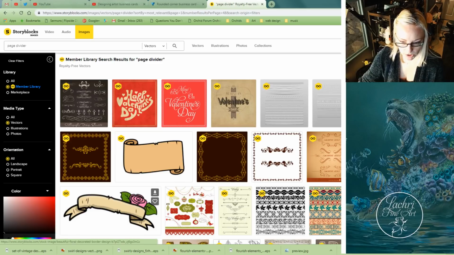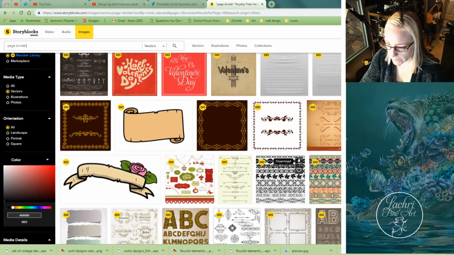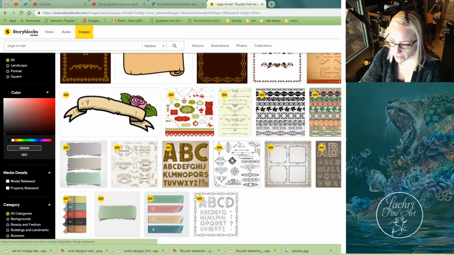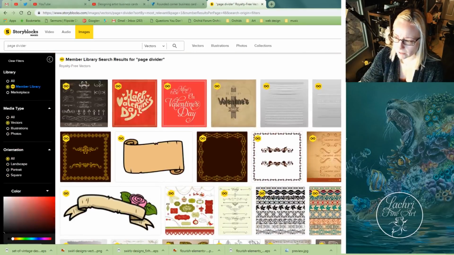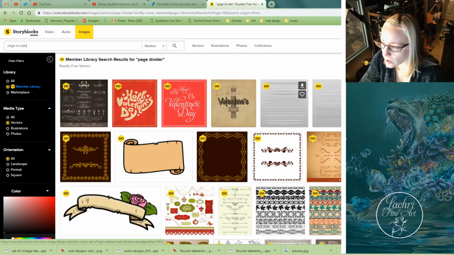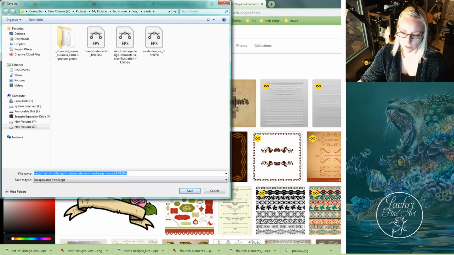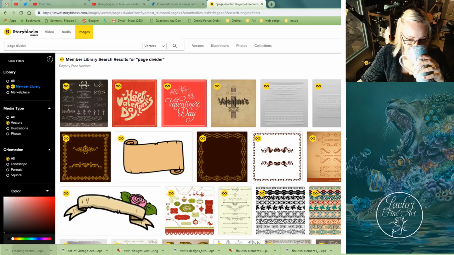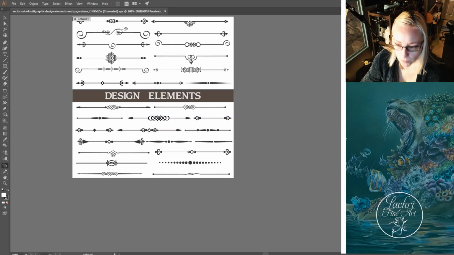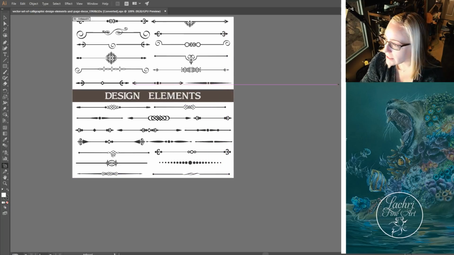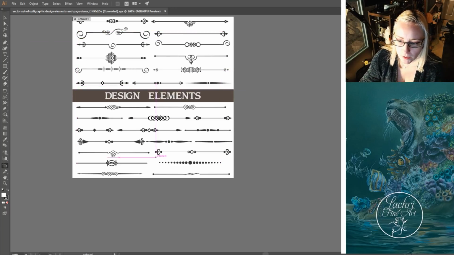And I want them to be vectors, if possible. Those seem to, ooh, yes. Oh my gosh. Already there's that one. Let's see if there's, oh, they don't, okay. This one isn't using that many. It has some. Ooh, this one looks like that might work. What file type do you have? Let's see if you will give me what I want here. Maybe. There's a few. I like this bottom. It's always the last one on these that I kind of like. Yeah, this one looks like it's going to give me more what I want.